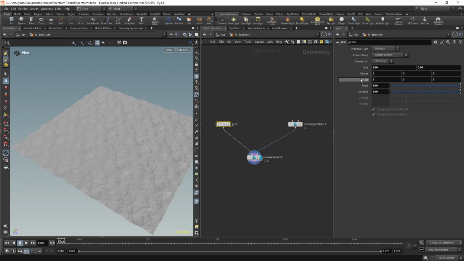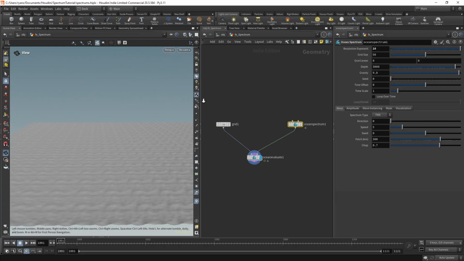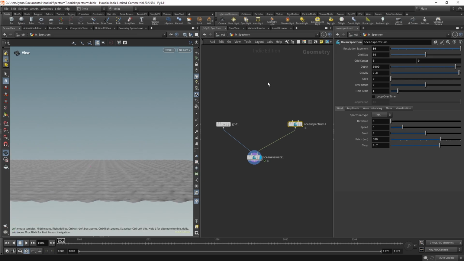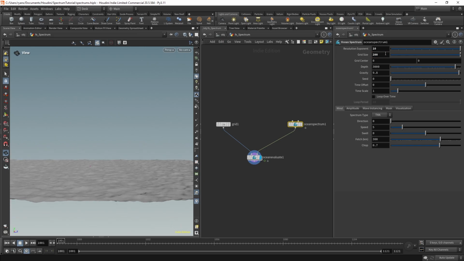Obviously with the tiling, let's say you have a really large ocean, 1000 by 1000, and you're at 50 and this is your shot, you're looking out to the horizon, that won't cut it. You can obviously increase the grid size, but then it changes the wave shape.